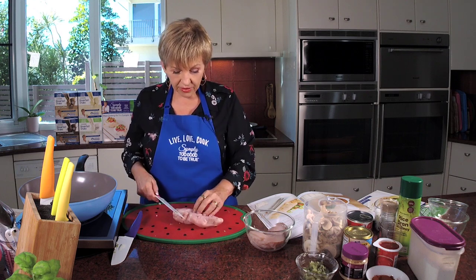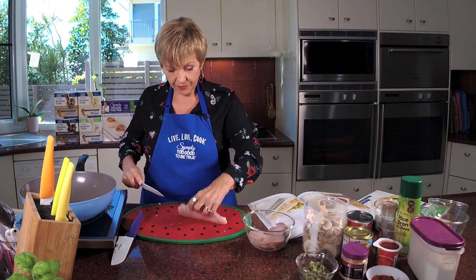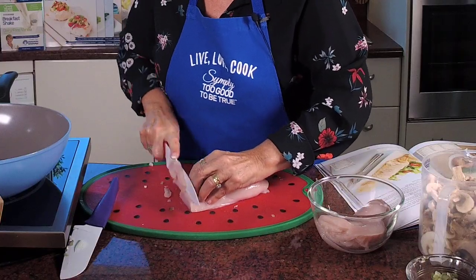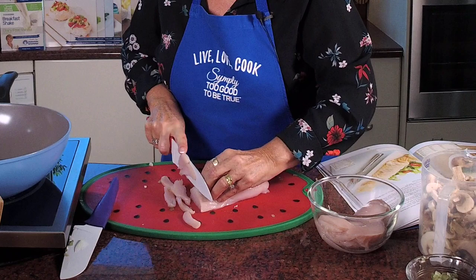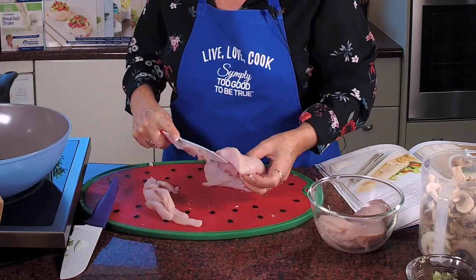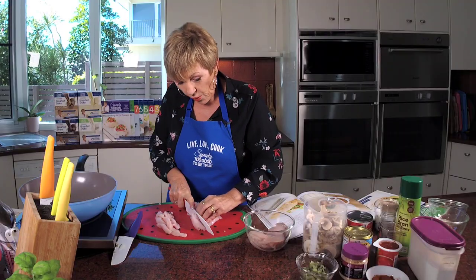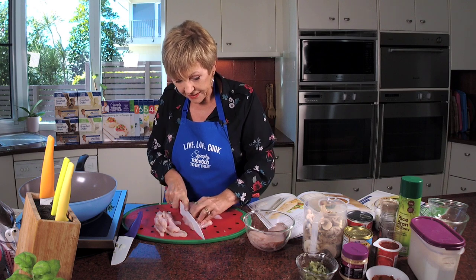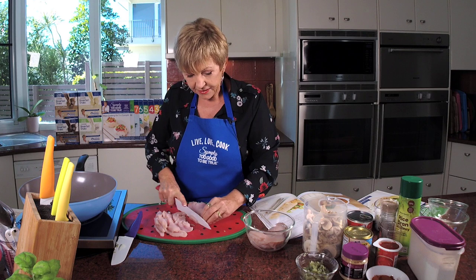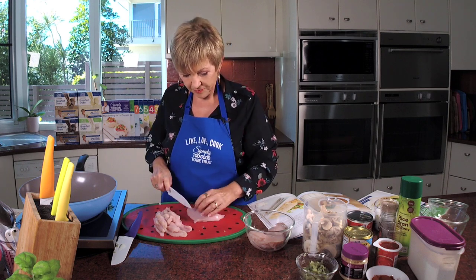All right, so now we've got a huge big chunk of chicken breast here. I'm going to open it up, and then I'm going to cut it into strips. So you can see if it's a really big breast, just do what I did, because that will thin it down a little bit so it's not such a big piece of chicken. Always use skinless, because the fat count is half when you use skinless as opposed to the skin. And who would want the skin in it anyway? It wouldn't be nice, I don't think.